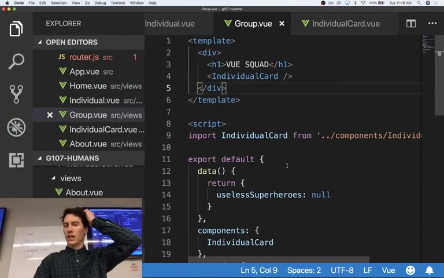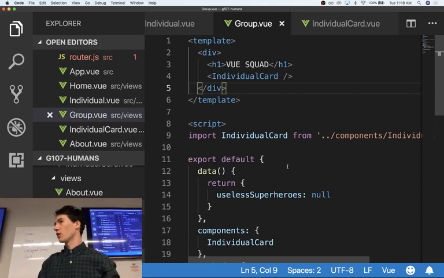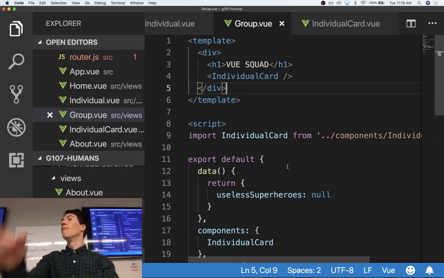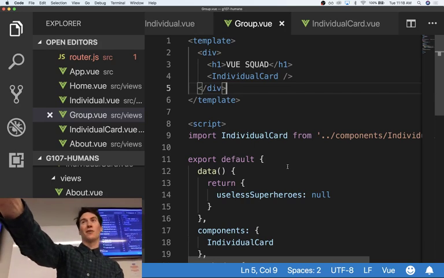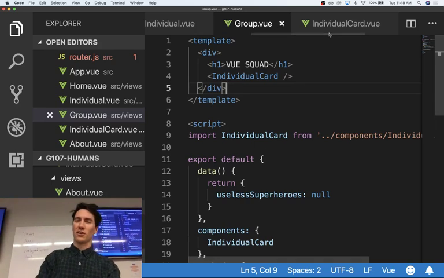Now, how are we going to create an individual card for each item or each student in our array? Map through the data, and that is called what? A v-for.